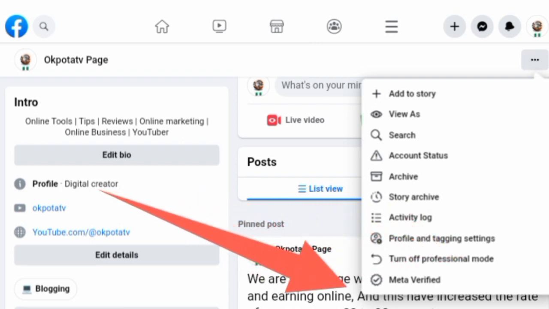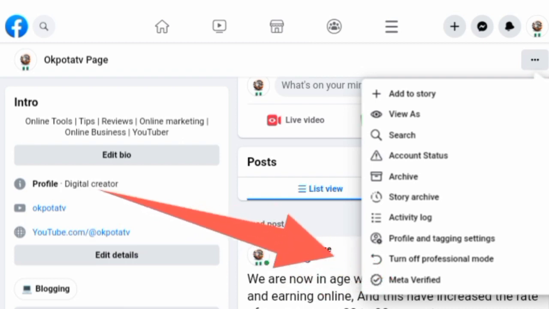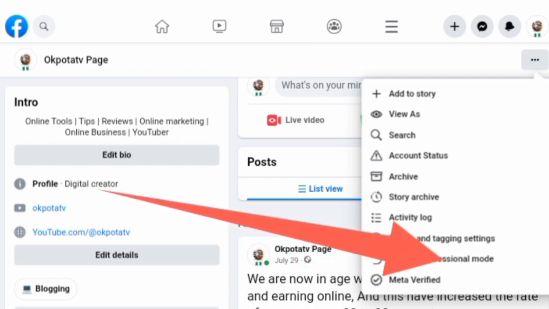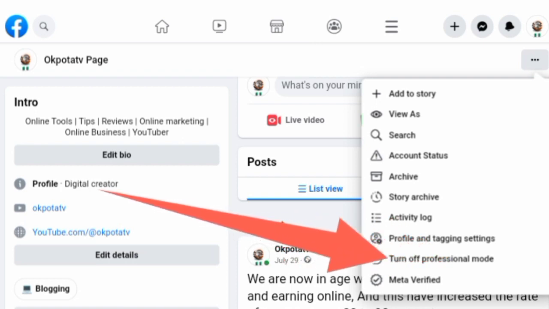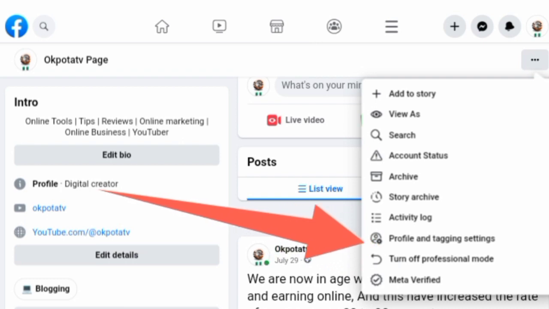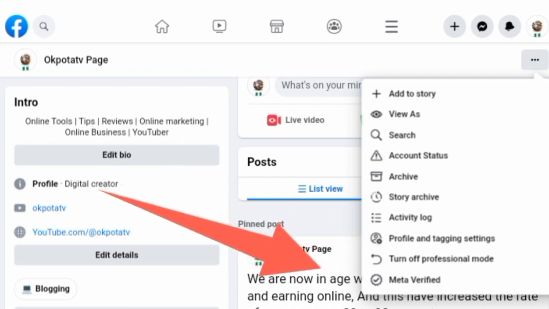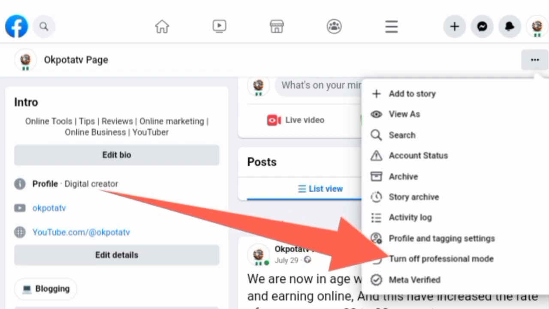Then you see Meta Verified. If you have not turned it on before, it will show turn on professional mode. But here, I've already activated it on this profile, that is why it's showing turn off professional mode. If I touch it now, it will switch off professional mode, and it will automatically change to a normal Facebook profile.